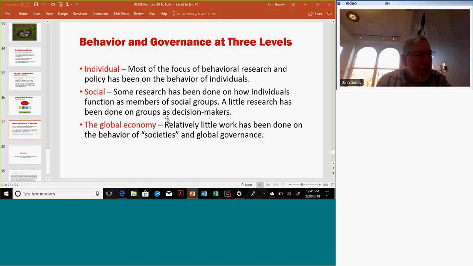To sort of wrap this up, we talked about behavior in governments, and governments are at different levels. The level is certainly important: changing incentives, having certain people make the right decisions, and so on. There's also a social aspect of behavior that people are beginning to look at now. Individuals make decisions as members of social groups. And there's interesting work being done on what composition of groups makes the best decisions.